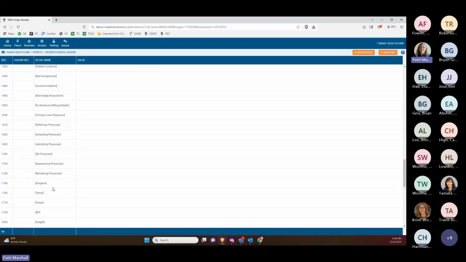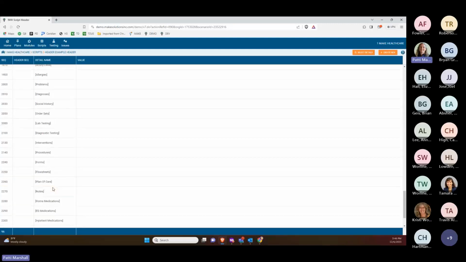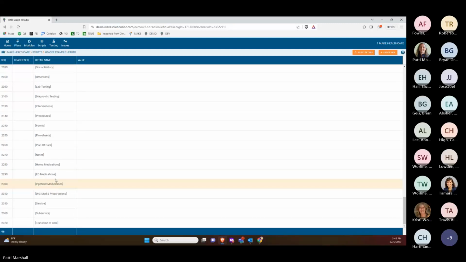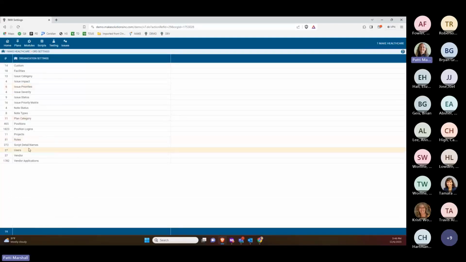So that is going to save your test script builders a lot of time. So again, admins and test script builders are going to want to sit down together and decide what you want to have defaults there.